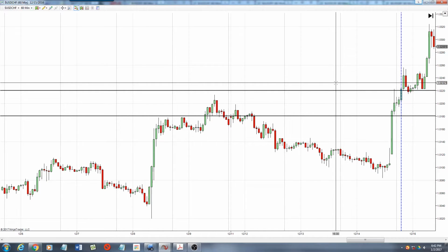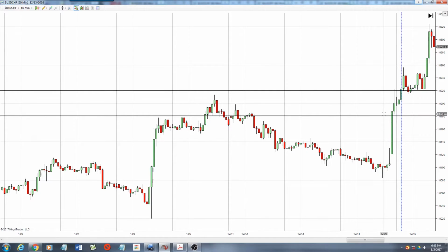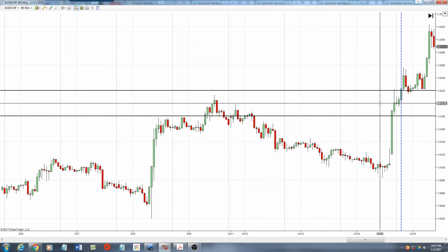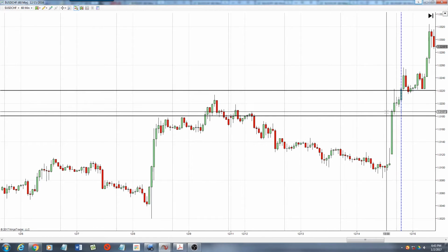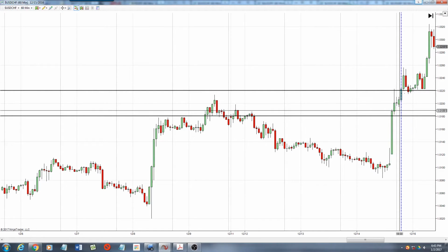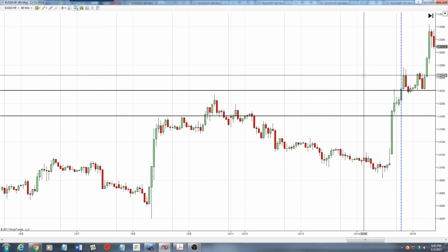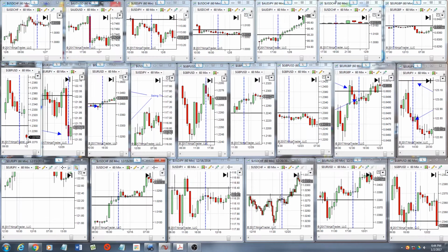So I can tell you that move there was all about the rate raise. I think in the future, we're probably going to see some raises, maybe 1 or 2 more this year, and that's a whole other discussion. But I don't think we'll be taking a short position against the dollar on a day where they raise. I think dollar wise, it's just going to go up that day. So we'll stay off that side of the trade.